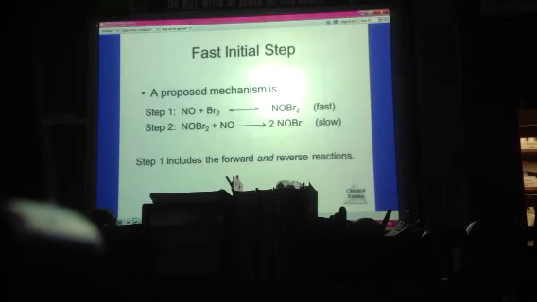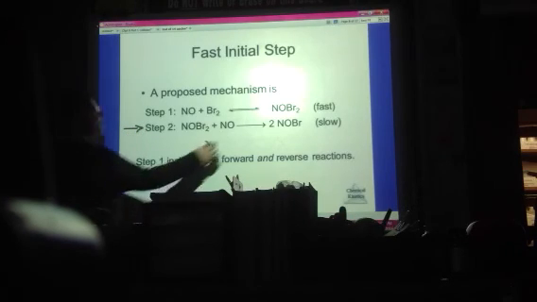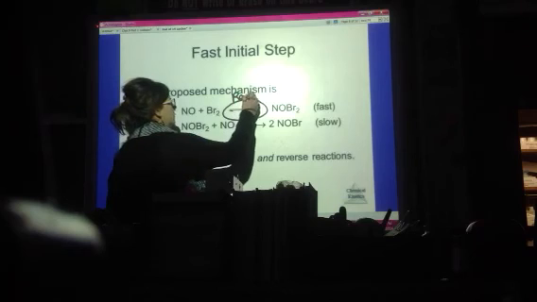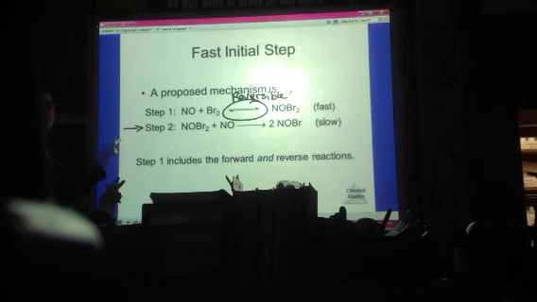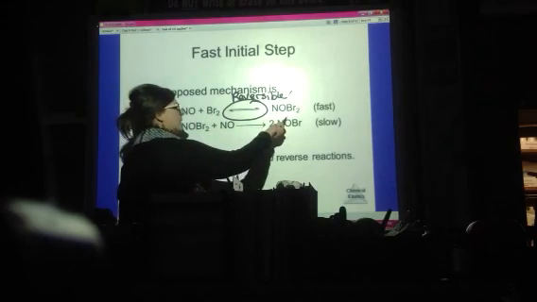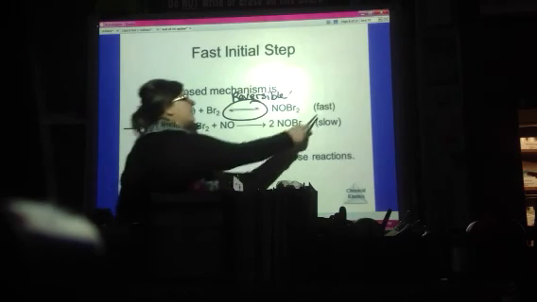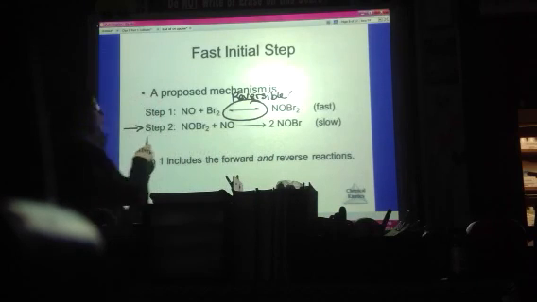Let's say that this is the proposed step. Step 1 is my fast one, step 2 is my slow one, so this is my rate determining step. But I have this fantastic thing right here: my double arrows, so it means that it is a reversible reaction. A reversible reaction will be a reaction that's in equilibrium. So just as much as nitrogen monoxide is reacting with bromine to make NOBr2, NOBr2 is breaking down to make these two at equal rates, and it's happening very quickly. They're consuming one another as much as possible. And then this would be my rate determining step.